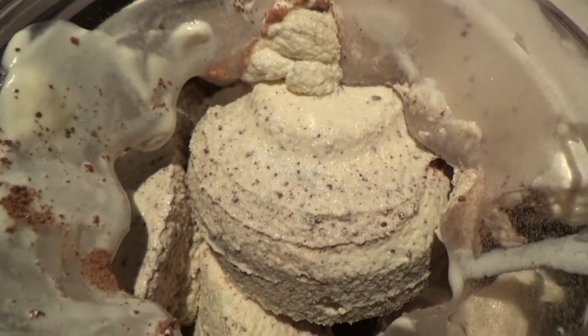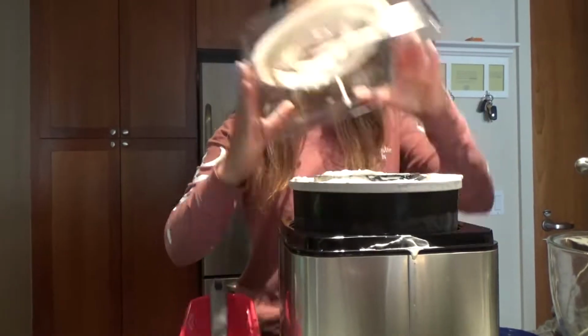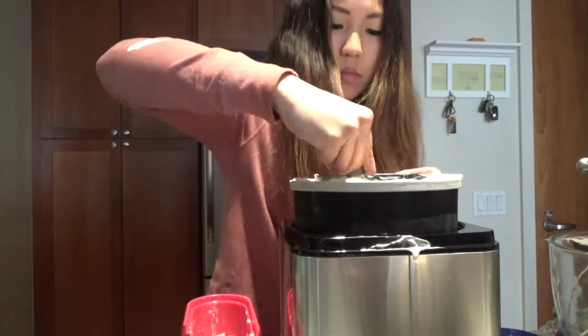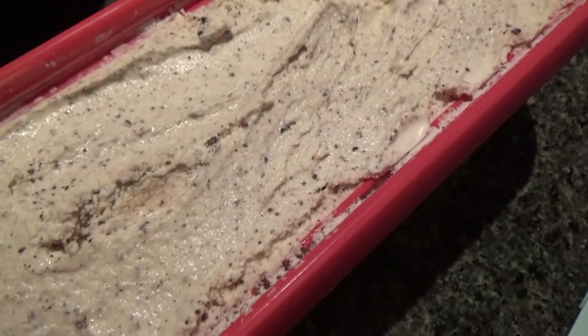This is what it looks like. It looks beautiful. And those are the chocolate specks that you see there. This is what the ice cream looks like. So it looks pretty good. I'm gonna stick this in the freezer now.